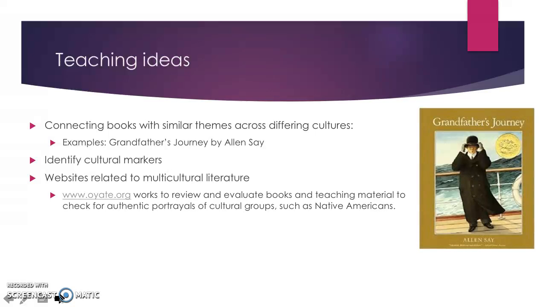These are some teaching ideas to apply in your classroom. Connecting books with similar themes across differing cultures. Present a set of books that have similar themes but represent different cultures. Examples of themes are the Search for Freedom, Immigration, Coming of Age, Friendships, and Intergenerational Relationships. Have children realize the universality of many themes, but also how the details of the stories differ if they are culturally bound.